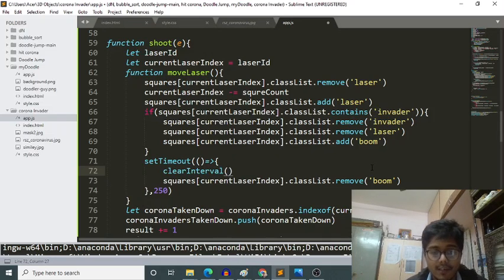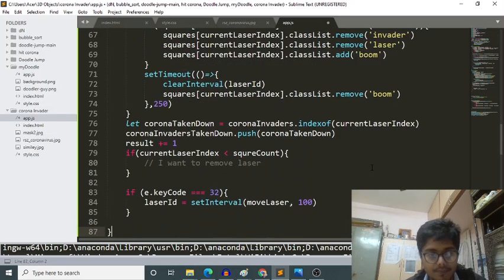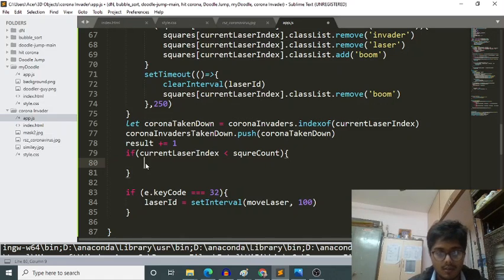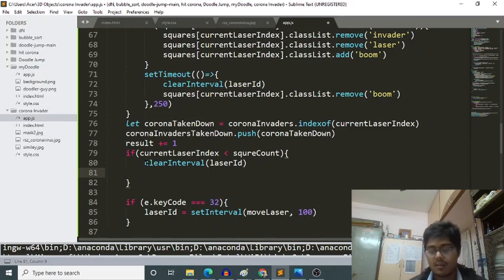Clear interval, and actually that's laser ID. Also, when this gets past the square, I want to clear interval laser ID.